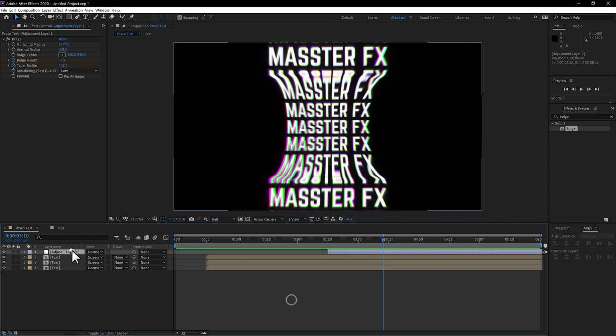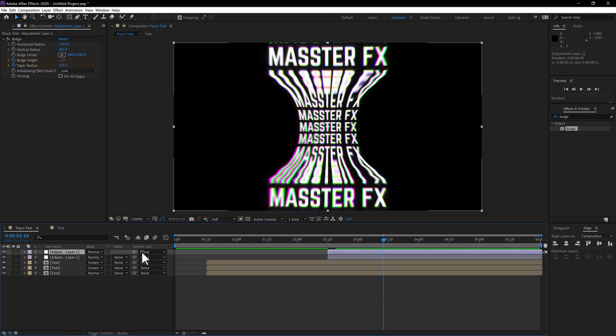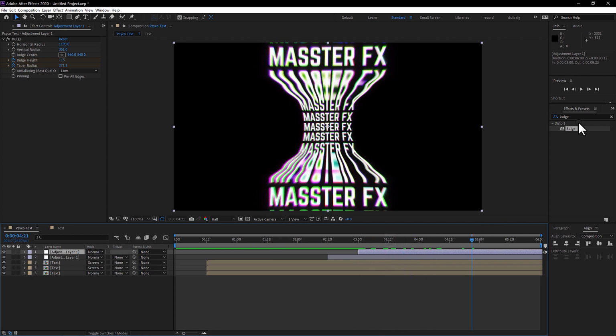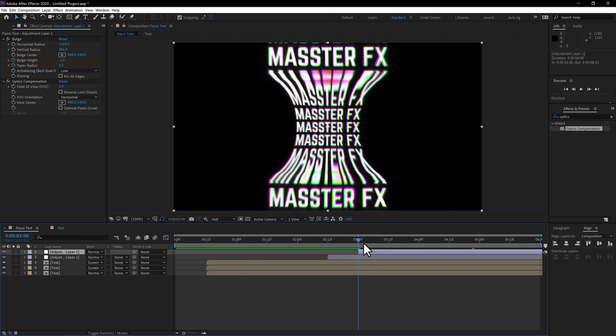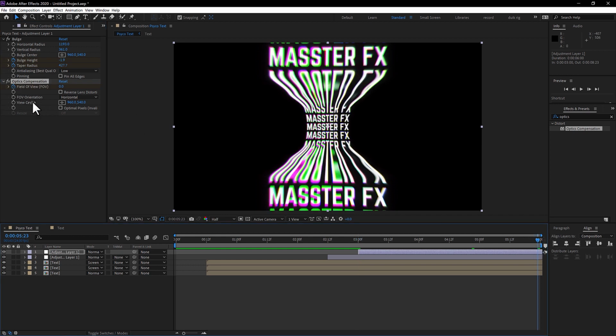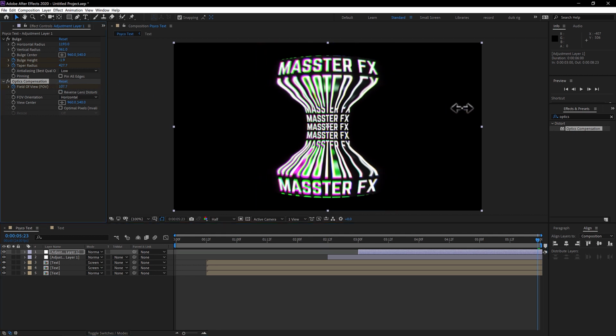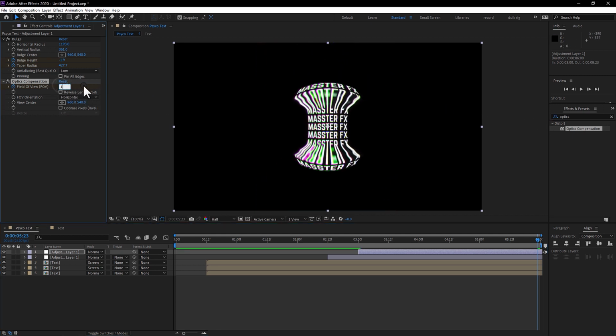And now click on the adjustment layer and Control D, drag the layer, and in this case we need to apply another effect, an optics compensation effect. Go to the first frame of the layer, click on field of view, and in the last frame of the layer, increase this value, maybe 150.